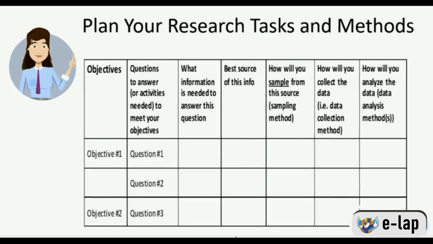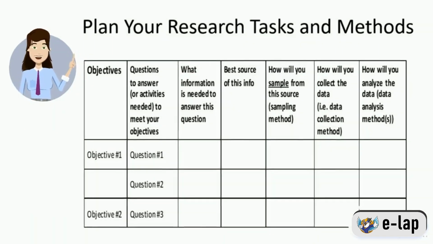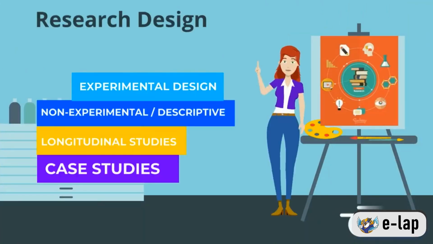This table can help you to plan and carry out your research systematically if you are using multiple sources of data and/or multiple data collection methods. Without a systematic approach, important questions, perspectives, or methods might be omitted from your research. If the research uses only one source or method of data collection, you may not need this table.